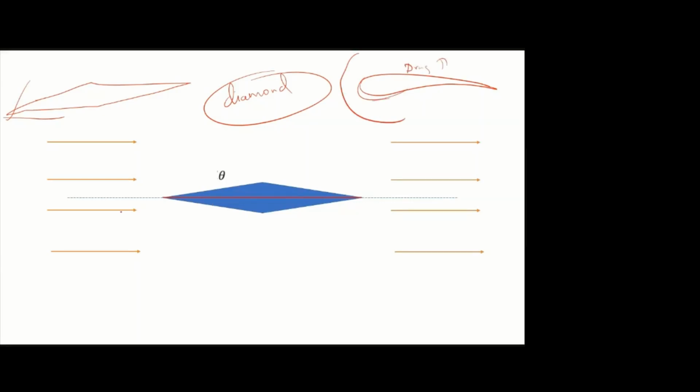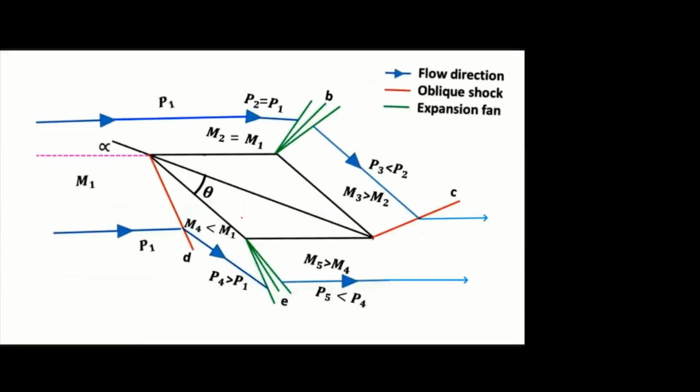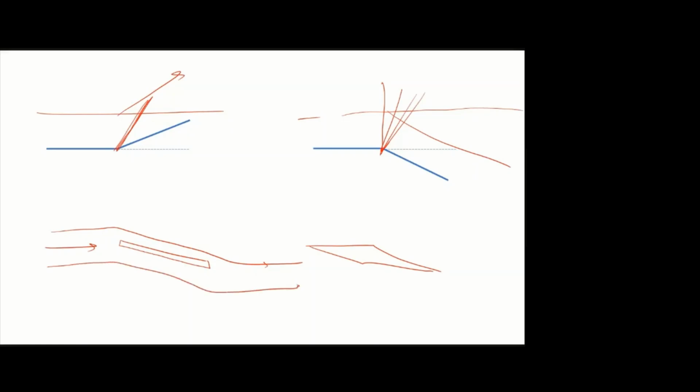Okay, this is at 0 degree angle of attack. Then second case, at some low angle of attack. I have 3 different cases. I'll explain what this is one by one. And always, for example, I'm taking flat plate at an angle and diamond shaped airfoil at an angle. So this is the free stream flow. It is parallel. And behind the model also again the flow will be parallel to the free stream. This you should be clear.